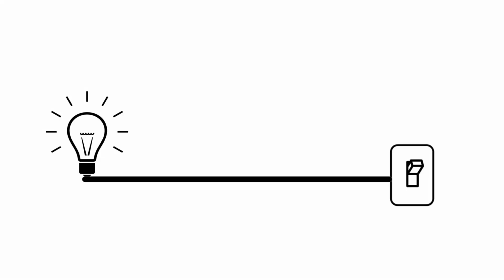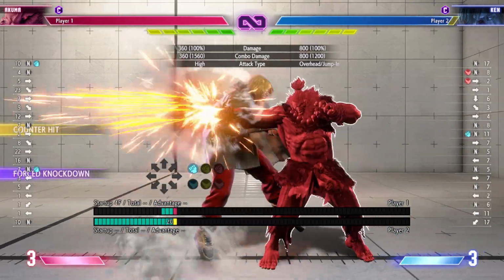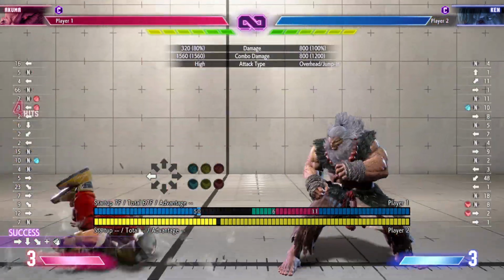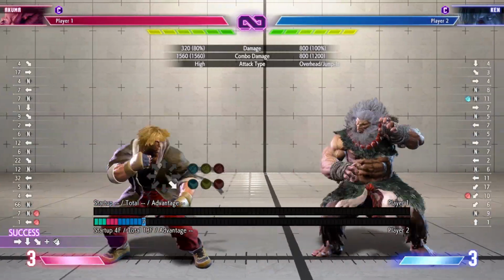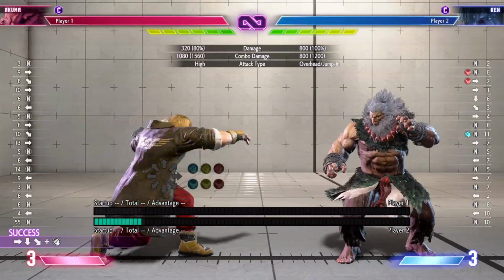So what is the main lesson I like to highlight from the circuit board example? If the wire is faulty, when you flip the switch, the light might not turn on, right? So that makes common sense. The practice that you engage in during closed loop motor control is going to determine how good your open loop motor control is.